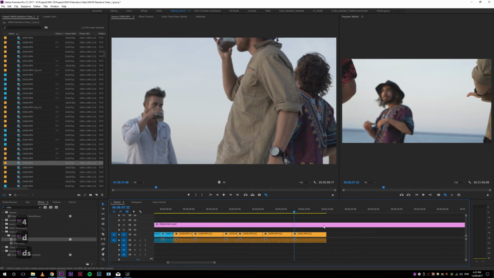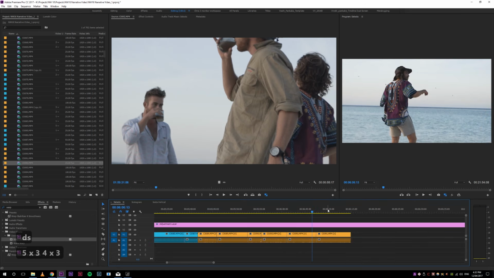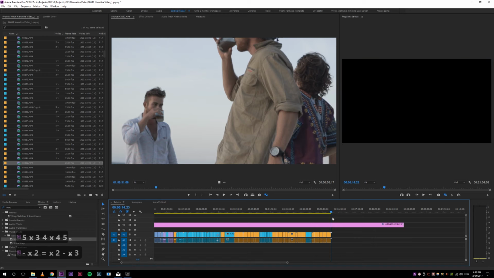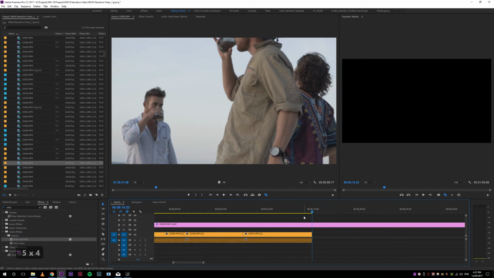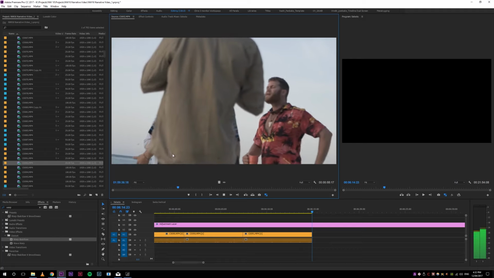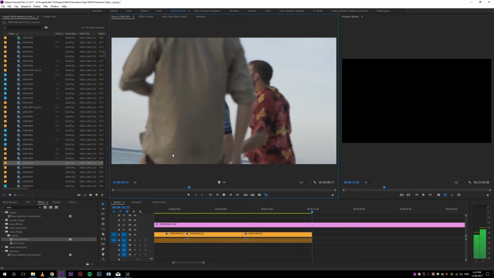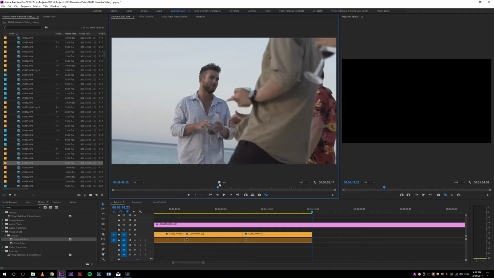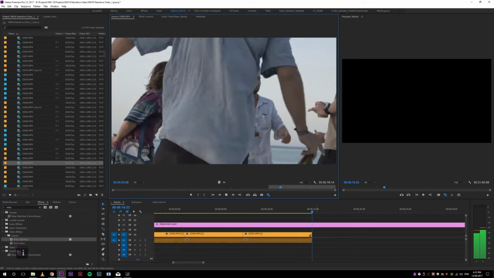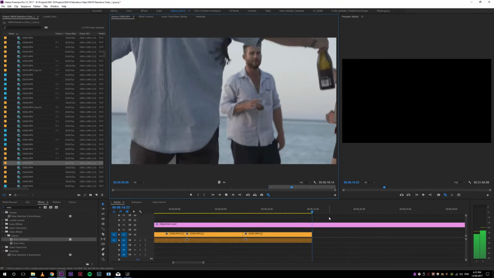So just by ripple deleting and stuff like that, zooming in and out, not reaching over to your minus and plus keys, which are on the other side of the keyboard, it all saves a lot of time. I literally haven't moved my left hand this whole episode, and yet I've been using hotkeys non-stop. And if you were to watch a competitive gamer, in one of those, I'm not sure what they're called, like League of Legends or something like that, they use hotkeys, and there's good reason for that. No matter how good you get with the mouse, you can't be as precise and as quick as clicking a button.